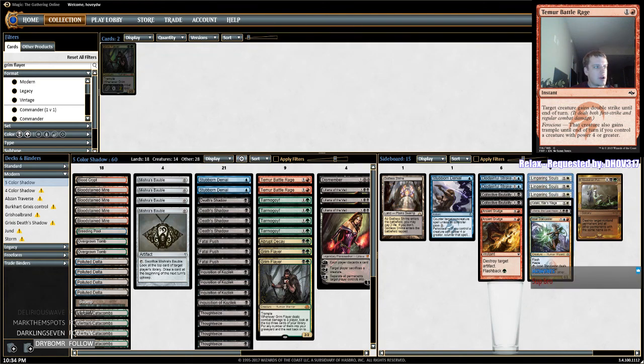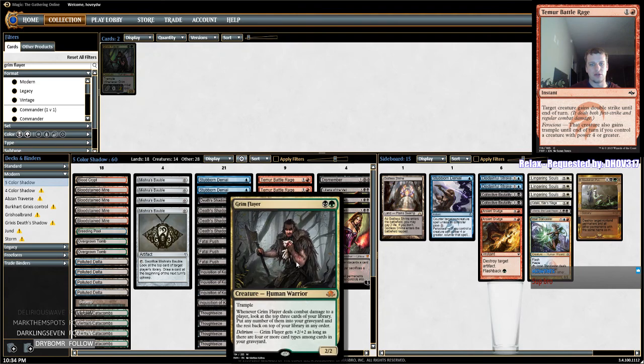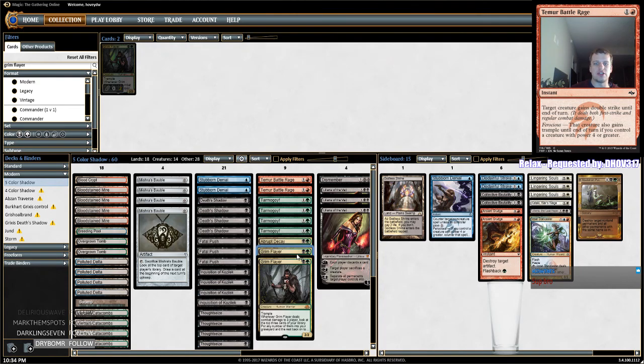Hey, Ace, what's going on? I only want the Ghost Quarter against Tron, so that's just too narrow. So I decided to sub in a Pulse because that's also good against Tron. I want to try out two of these guys today. I played one today in the challenge, and I was really happy every time I drew it.